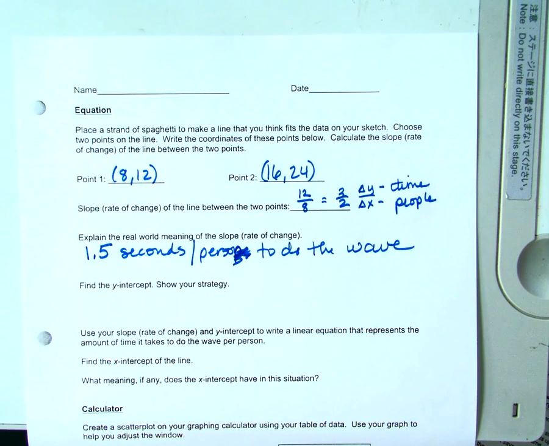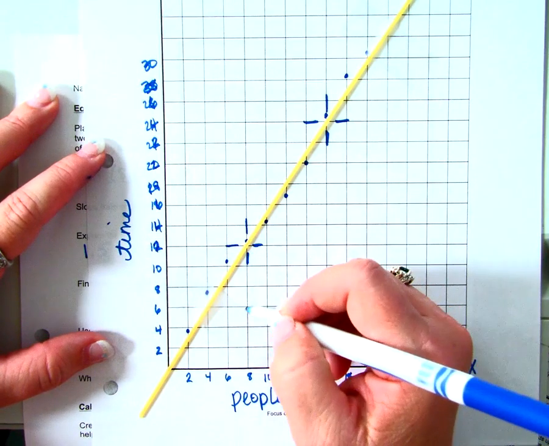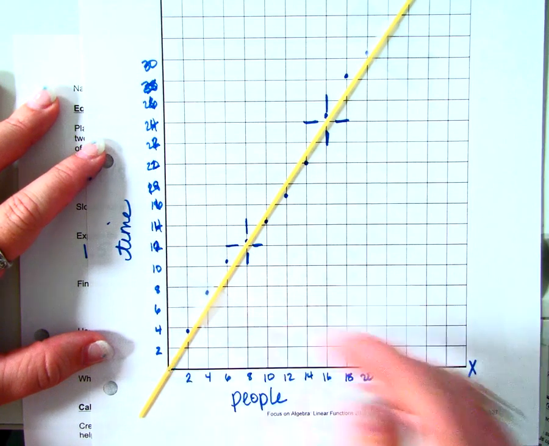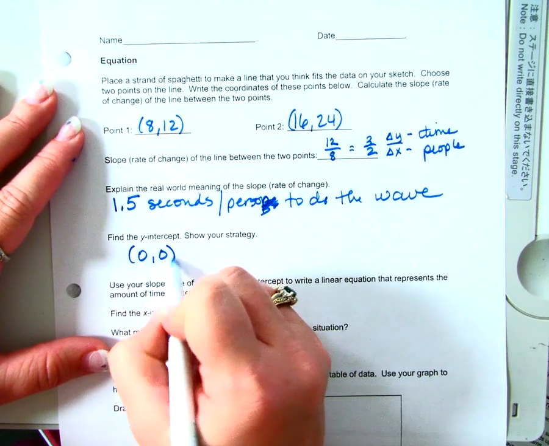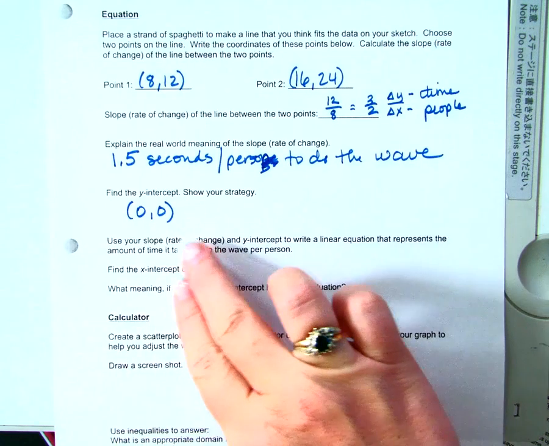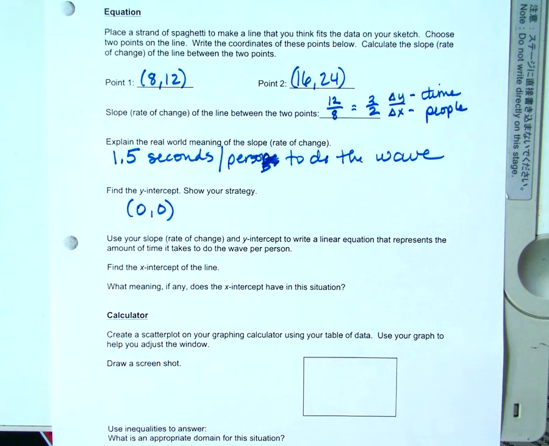So if I have to find my y-intercept, what's my y-intercept going to be? Can I just count my y-intercept? 1, 2, 3, 1, 2, 1, 2, 3, 1, 2. Where's my y-intercept? 0, 0. Is everyone's y-intercept going to be 0? Answer these 2 questions right above where it says calculator. Answer these 2 questions and we'll talk about it tomorrow. Okay? Have a great day.